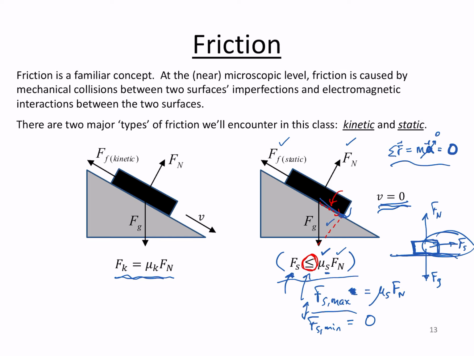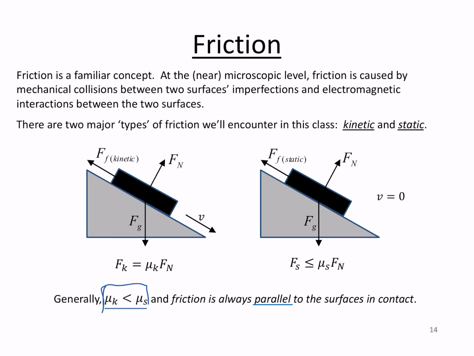One last thing about these forces of friction and coefficients of kinetic and static friction is that this is always the case. Sometimes they're pretty close to equal, but what this is saying is that the coefficient of kinetic friction is always a little bit less, or sometimes a lot less, than the coefficient of static friction, and that friction is always parallel to the surfaces in contact. I've kind of done that by implication, drawing the forces of friction as I have here. But like the normal force being perpendicular to the surfaces in contact, the kinetic and static friction forces are always parallel, and they're always opposing either the motion of the object or the attempt to move the object, in this case by gravity, down the slope.